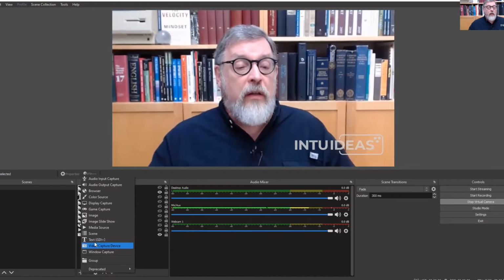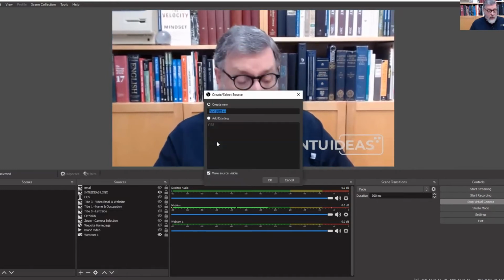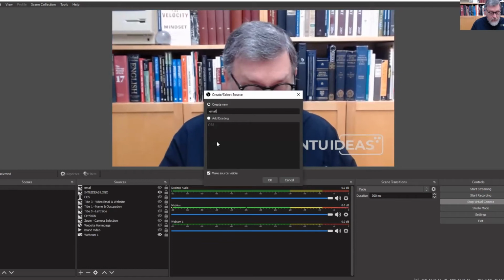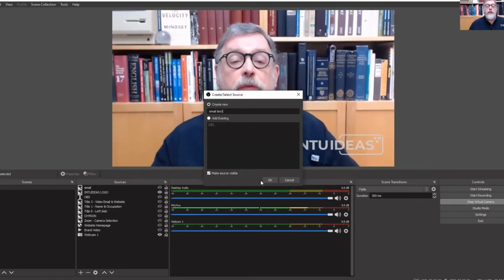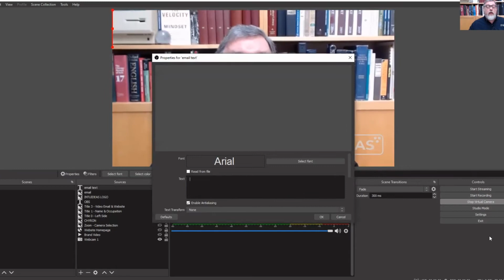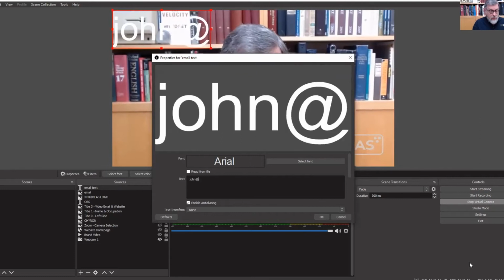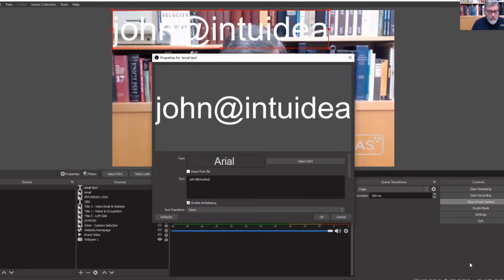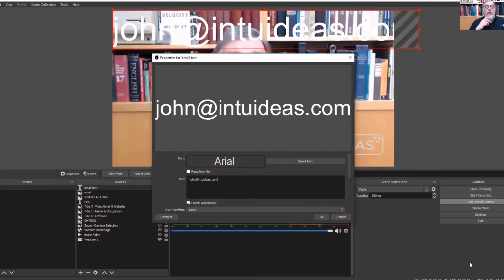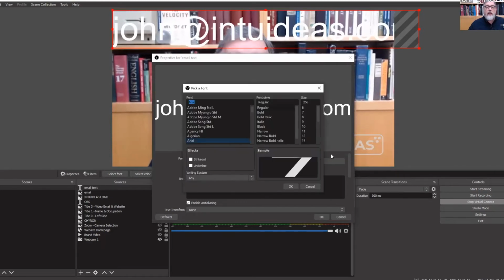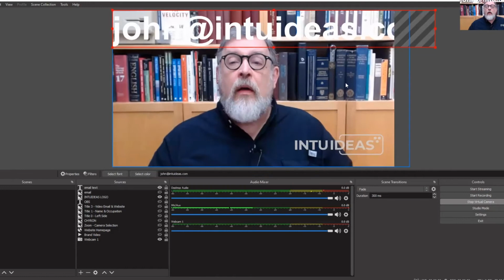For a text overlay, you pick a source called text. We're going to call it email text just for fun. And there's a box that will allow you to actually enter that text. As the other ones did, the overlay will appear in the upper left corner, fairly large. You can adjust the size here by selecting a different font size. I'm not going to do that, but I am going to select a bolder font just for fun. You can see it's quite bold.